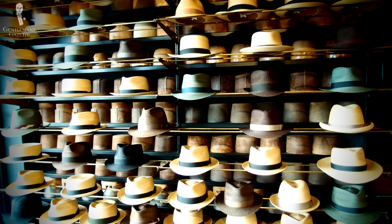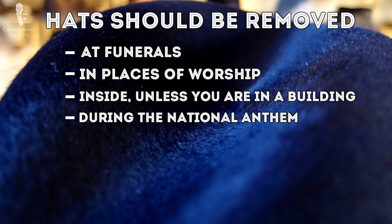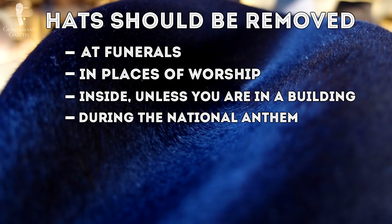Wear the fedora in the right season. A felt hat is great in the winter when it's cold outside, maybe in the fall and also in spring, but not during the summer. Go for a Panama hat instead. It's very important to understand hat etiquette. Basically, you take off your hat in a private space, as well as in church or in any other place of worship.